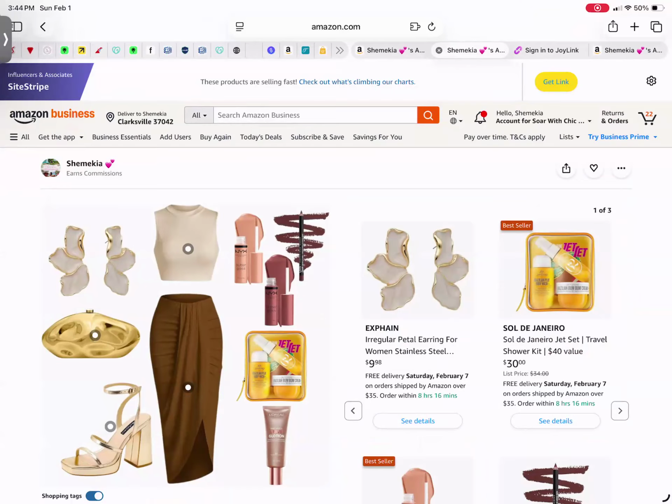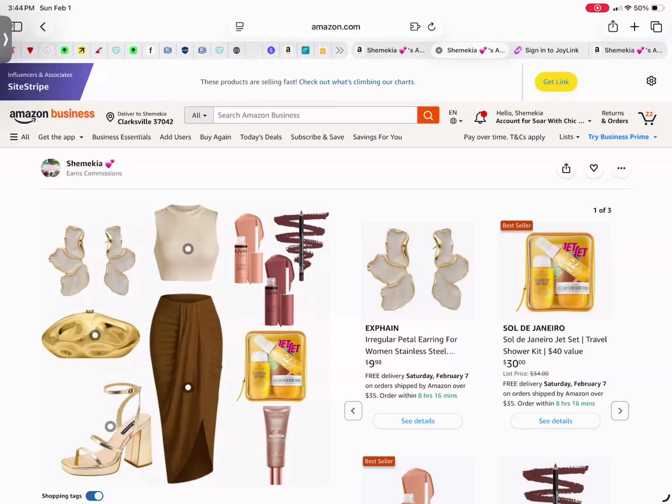There are tons of brands in Mavely. So you would choose whatever brand you want to make a style board for. But I was just using Walmart as an example because Walmart is a super popular one that a lot of people do. But you're going to choose whatever brand on whichever platform you're on to make your style board.